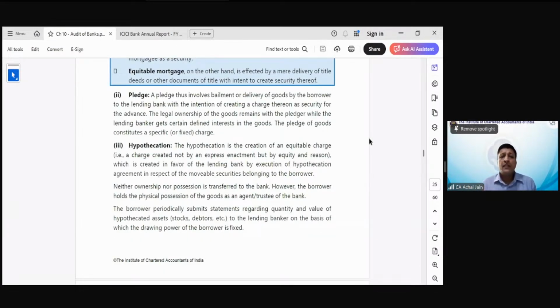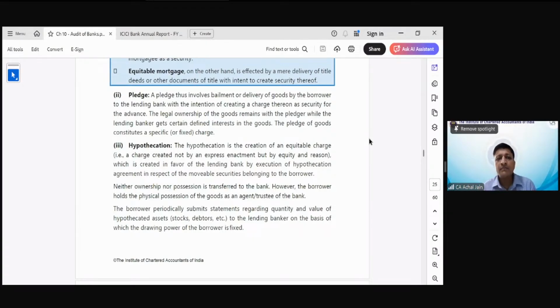There, if you look at hypothecation, a charge is created. What does it mean? A security is provided. So how do you create this security? By creation of an equitable charge. Both the parties will enter into an agreement wherein it will be written that there is a charge on the asset. Let's suppose it's the property. It will be specified that on the property a charge will be created in favor of the bank. What do you call that agreement? Hypothecation agreement.